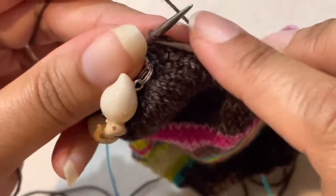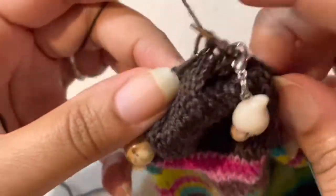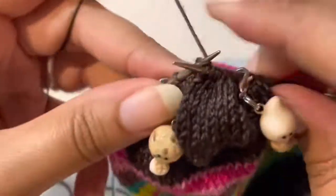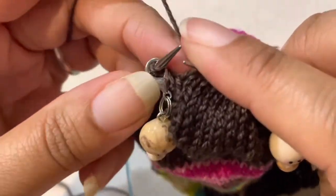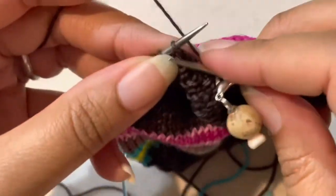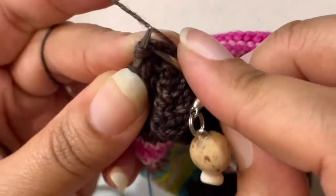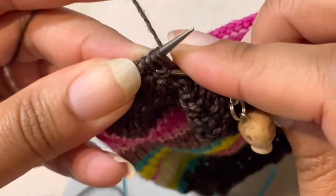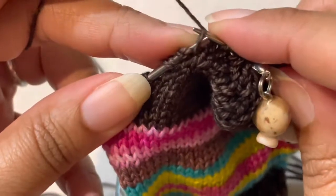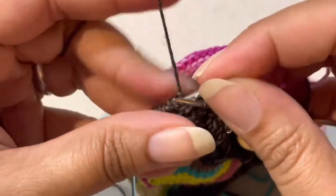And repeat, knit to the triple. Great thing about these little needles, I'm not stabbing myself in the center of my hand, but they are tiny. So you definitely have to take your time holding them when you have this many stitches. Okay, right up on top of that triple, make it a single. Now make a triple. There it is. Turn.